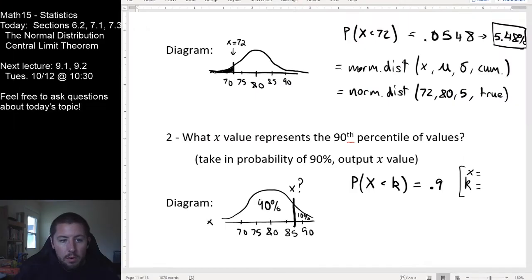When I come back over here, remember, we guessed between 1 and 2 standard deviations, which in this case is between 85 and 90, right? We can see the 85 and 90 is between our 1 and 2 standard deviations. So I'm estimating that I'm going to get something like an 87 or something very near to that. Driving myself crazy here. I'm misreading numbers.